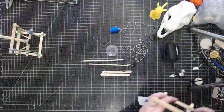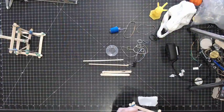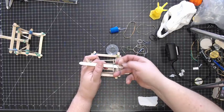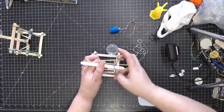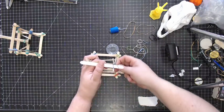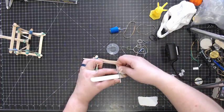Let's go to the overhead camera. And when I'm done with this, Lucas, I'm gonna hold the one side and I'm gonna have you do the other side so that we're working together. Oh, I understand what you're doing. We're building the frame.